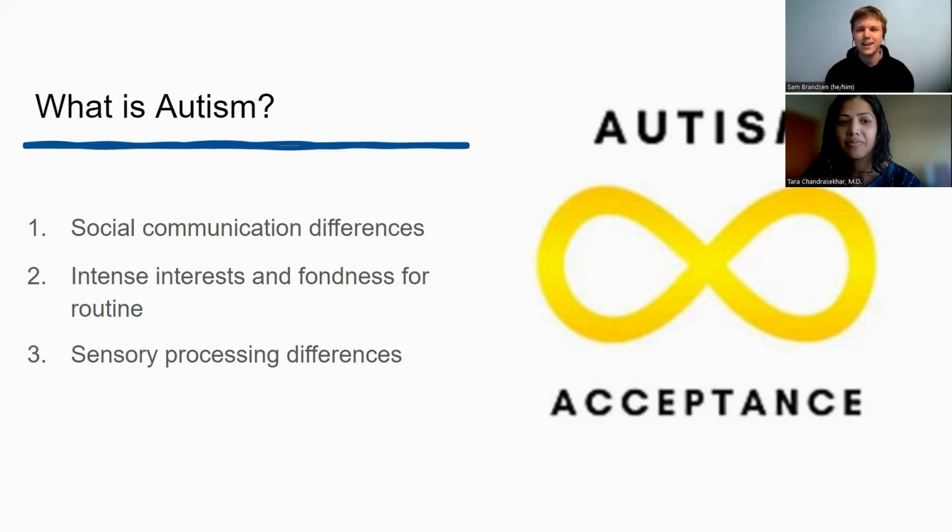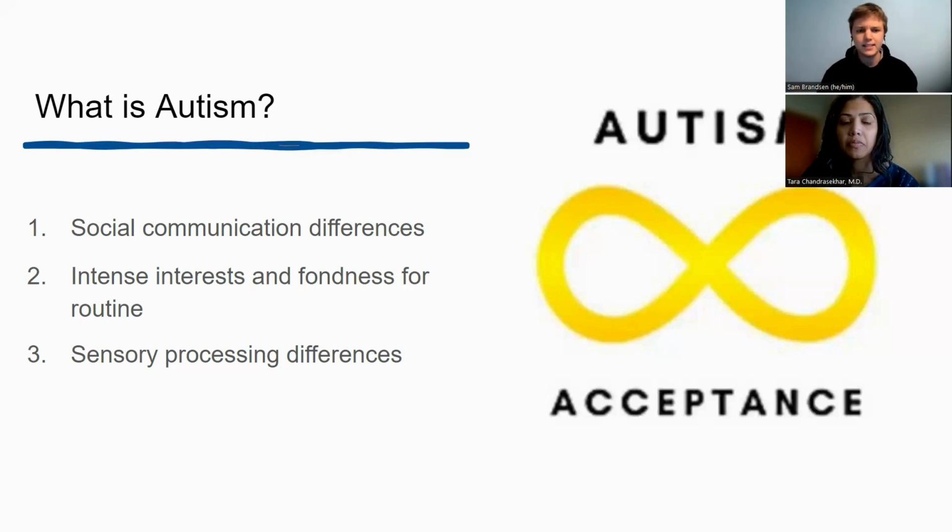Another key domain of autism is intense interest and fondness for routine. So autistic individuals can often really thrive with predictability and structure and knowing what to expect. And sometimes we can have a really passionate interest about our favorite topics to the point where that enthusiasm can be really contagious, or shared or spread to others in a really positive way. One of the challenges that can come is if there's a sudden change in routine. If the class changes at the last minute, or if it unexpectedly gets started or ends at a different time, those sorts of changes can be especially challenging for those who are autistic.